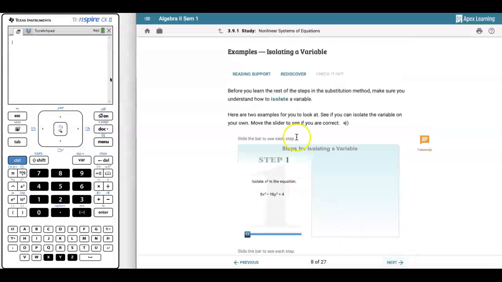Again, this is just another understanding of isolating the variable. So if we have 8x squared minus 16y squared plus 4, if we're trying to isolate x squared in the equation, we just have to make sure that we start out and then we divide each side of the equation by 8. Not too terribly difficult here. Only other key thing I want to mention is that when we divide the left-hand side, we divide the full right-hand side. So 16 is divided by 8 and 4 is divided by 8.